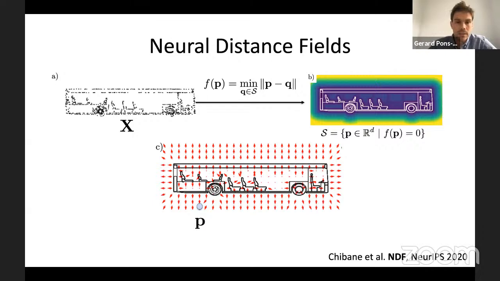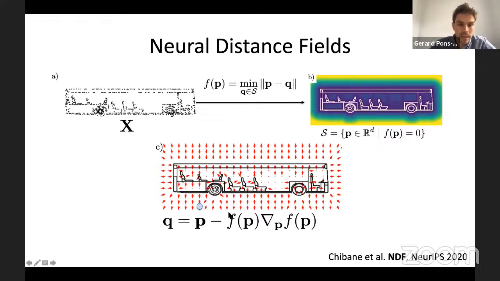we can easily compute the gradient, and the gradient field is represented with these red arrows. And this is the spatial gradient, not the gradient with respect to the neural network parameters, but the gradient with respect to P. But we can also do this by backpropagation. And okay, so one idea would be to follow the inverse gradient direction until I land on this zero level set. Might be one idea, but we actually can do better than this.